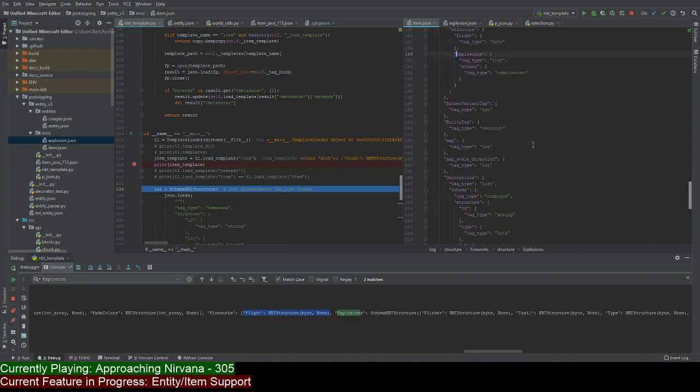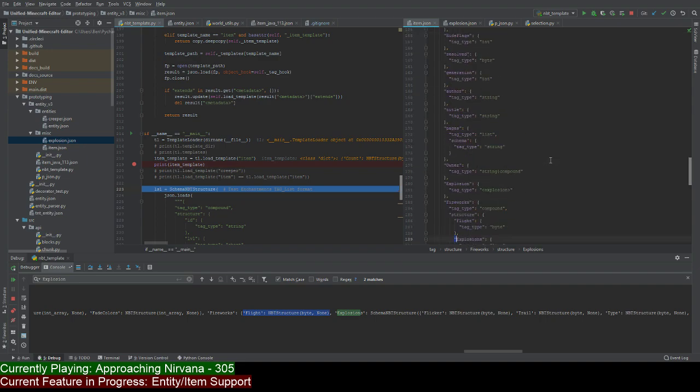So it's kind of, we want it to be the best of both worlds. So now what I want to work on is something that doesn't really frustrate me, but I discovered yesterday while working on this that skulls can have the same tag name, but it can be two completely different types. It can either be a string or it can be a compound tag, which then has all this other data in it. And the one thing is that we didn't really account for that when we started the system. So I'm going to have to tack that on as an extra feature.